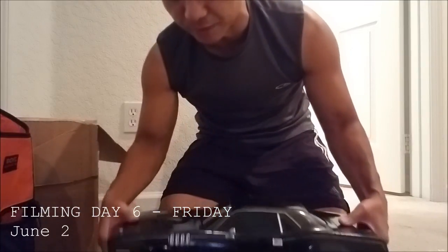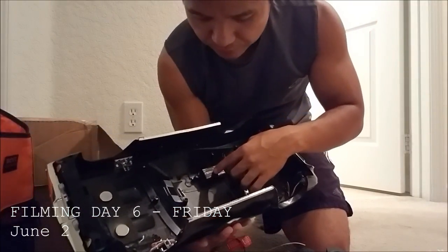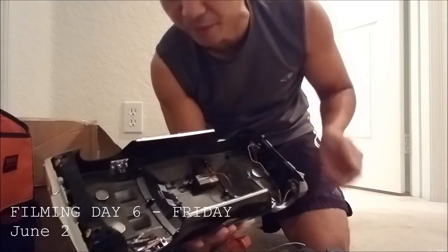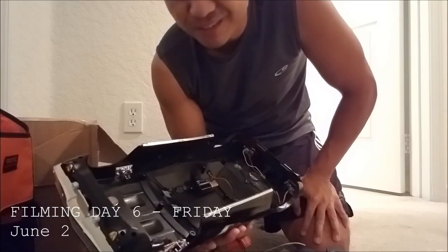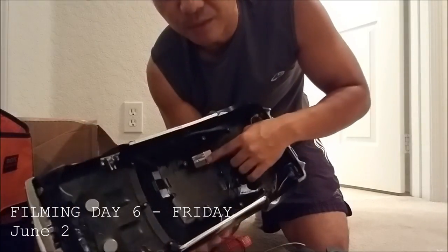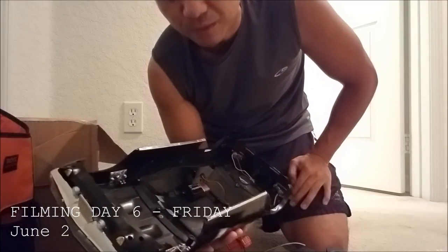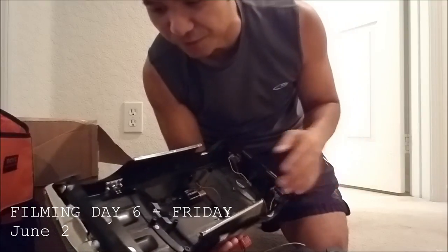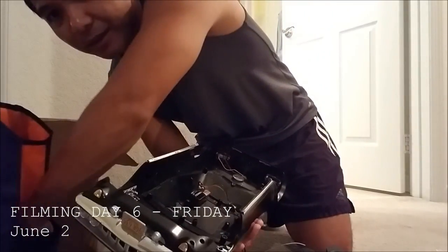The only issue that I had with this car, it's not even an issue really, but for some reason the 9-volt battery kept dying. I'm not sure what the deal was, but it kept destroying the 9-volt batteries. If the lights were on for maybe 10 or 15 minutes, the batteries would just die. So I would have to switch out the 9-volt. I switched the 9-volt battery out maybe 3 times throughout filming. But that's not really an issue, because I had plenty of 9 volts. I had some in my bag here.